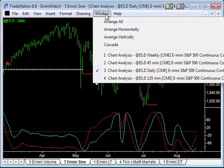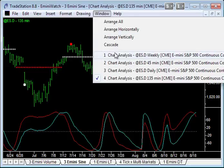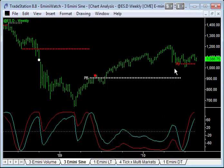I'll show you my charts and show you why I'm thinking that. Just to show you the 135-minute chart here again, it printed a pullback and a downtrend on this time frame. So we'd like to see an end of trend warning signal print on this time frame, but I'm not wedded to that. And then this is the weekly chart, which I've been going on about, saying we've got this cyclical turn in the offing.